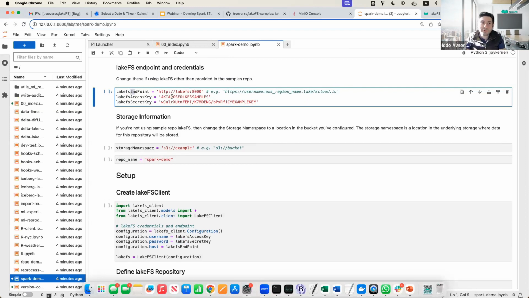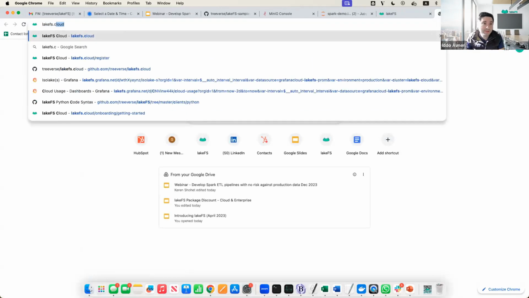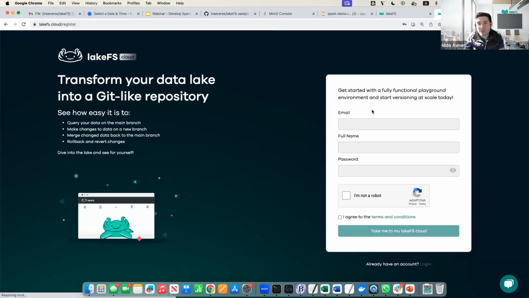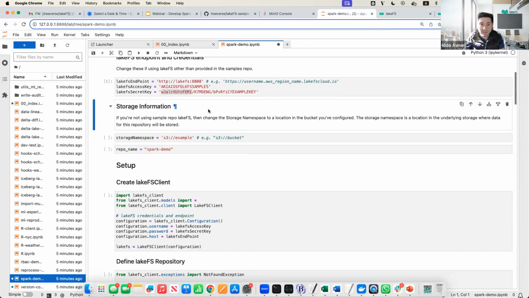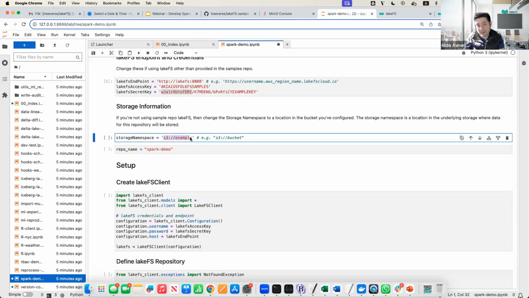So the first thing that I'm going to do here is point this to my lakeFS. So we're using this prepackaged lakeFS sample. All the defaults that are used here are the ones that we can use. However, if you're using, for example, a lakeFS cloud environment because you want to benefit from some other things, then you want to insert your lakeFS endpoint here and your credentials over here as well. So we'll start with that. The next thing that I'm going to configure is a namespace.